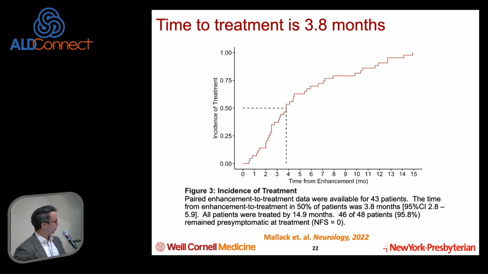I can make a note about the 2 patients in this cohort who became symptomatic. One was a younger patient who had disease early in life and became symptomatic about 5-6 weeks, which is about the time the patient was transplanted. And one patient was in the data set, had evidence of disease, was lost to follow-up, and showed up 2 years later with neurological disease. So we can learn something from the outliers in this case. But in general, the time to treatment for this multi-center cohort was 3.8 months.